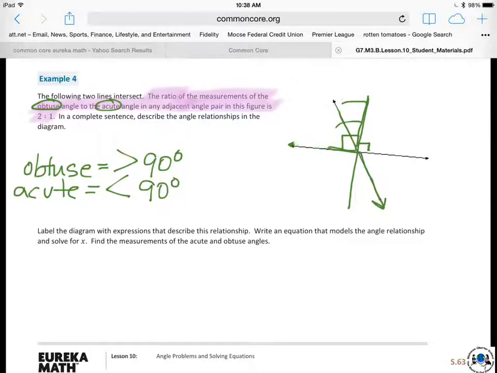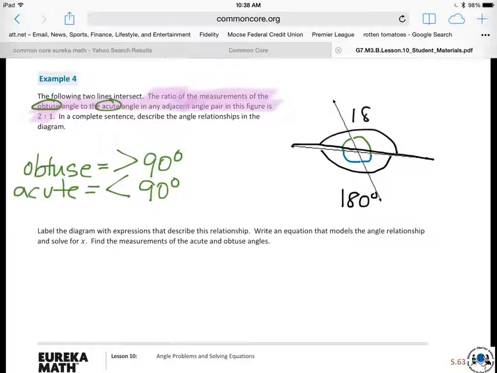And so we have these adjacent angles right here. This angle here is adjacent to this angle, and on this other side, we have this angle adjacent to this angle. So you can see right now, in this case, when these are drawn on a line like this, these two adjacent angles are going to equal 180 degrees, and these two are also going to equal 180 degrees. So these are some things that we know. So let's go ahead and get to what they want us to do here.